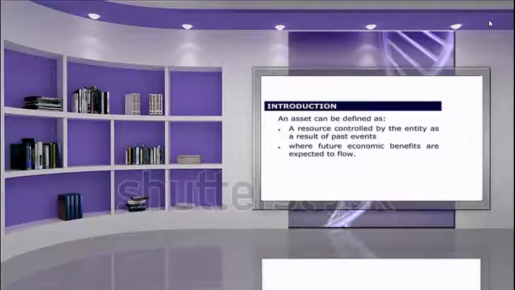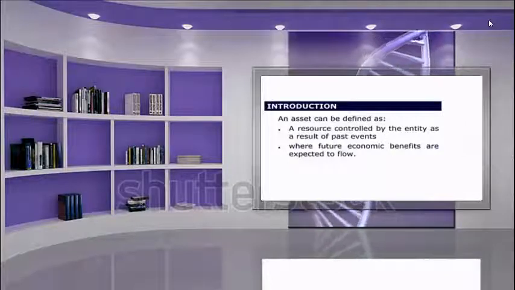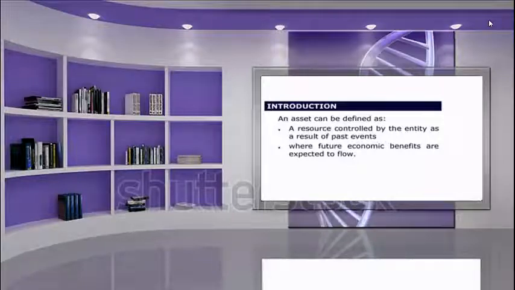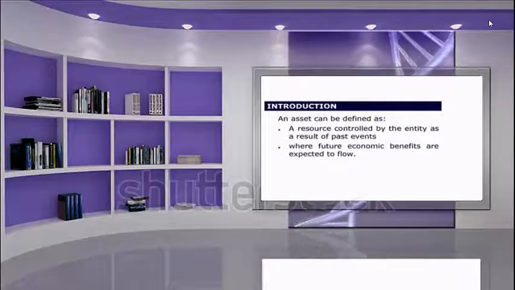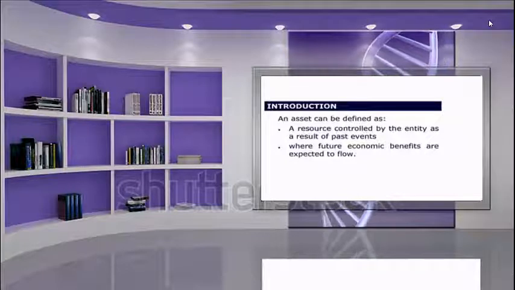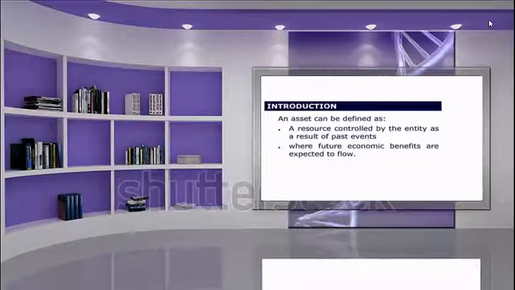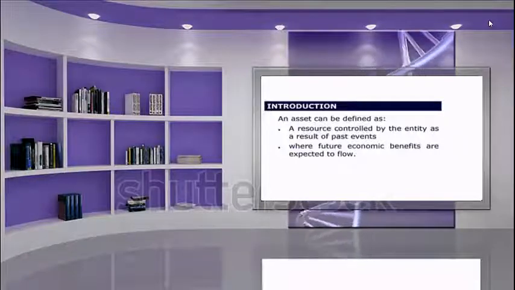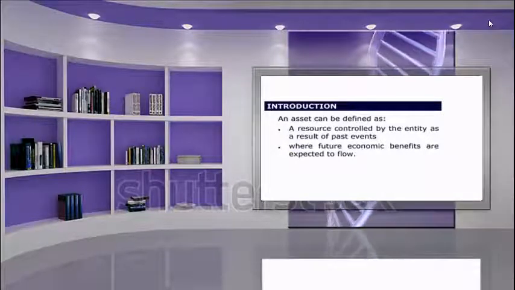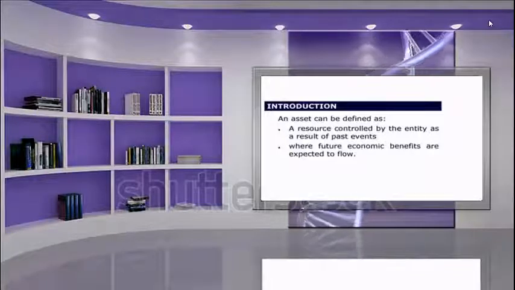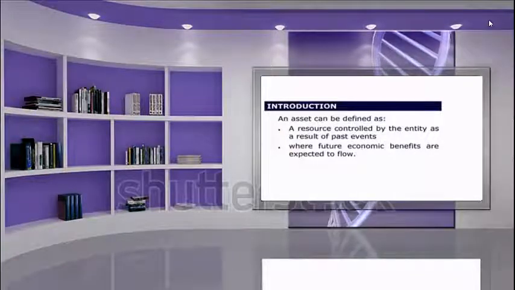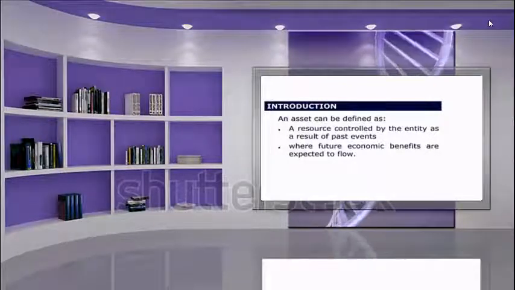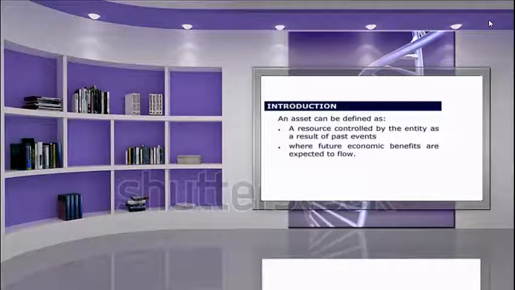Now, it's first of all important for us to define not what a non-current asset is, but what an asset is. An asset, by definition, by the framework or statement of principles, is a resource controlled by the entity as a result of past events where future economic benefits are expected to flow. Let me break that definition down.